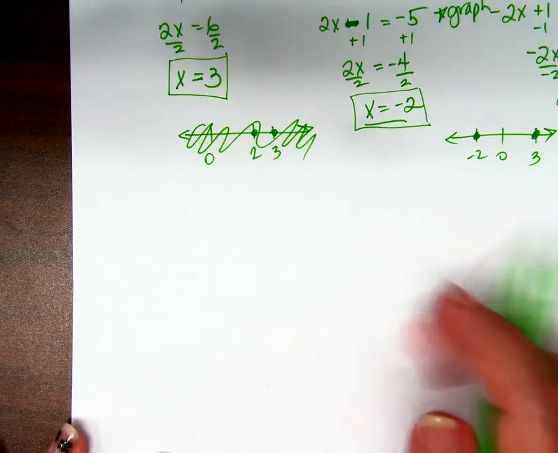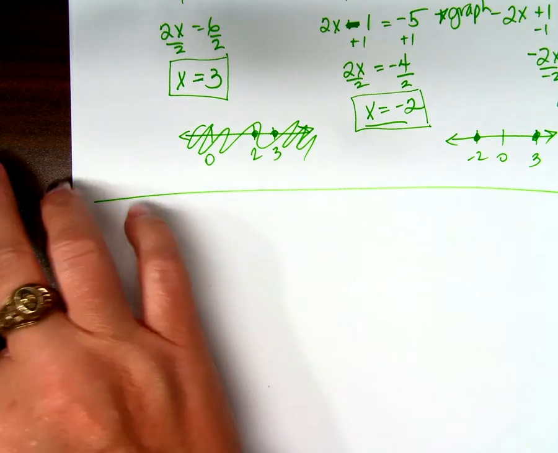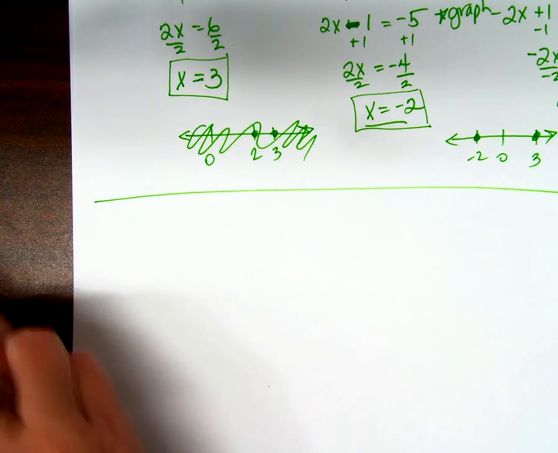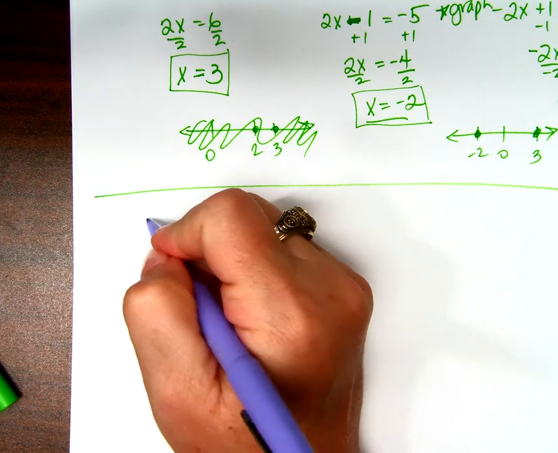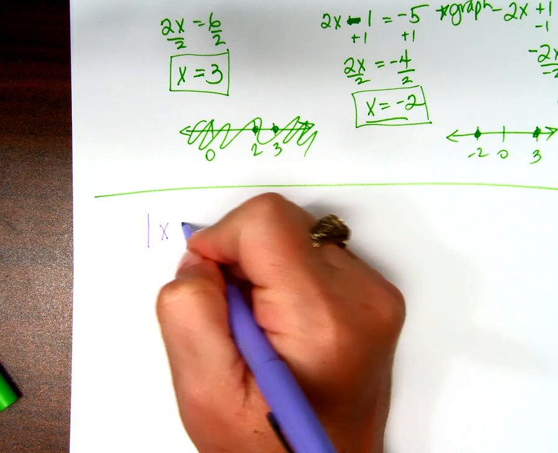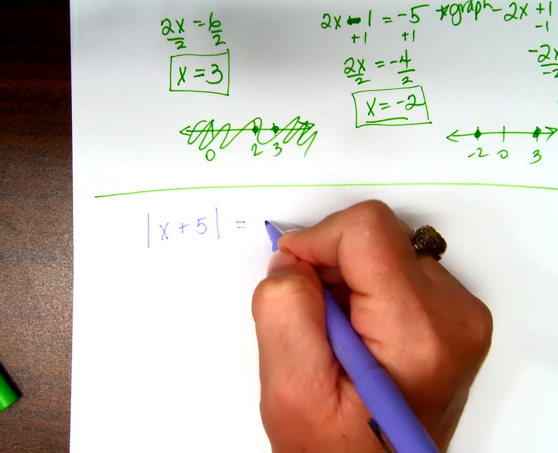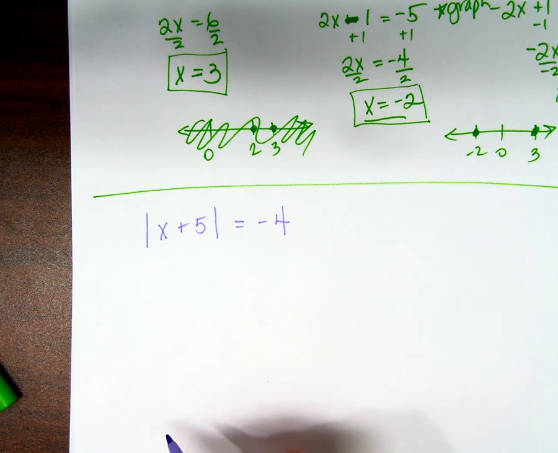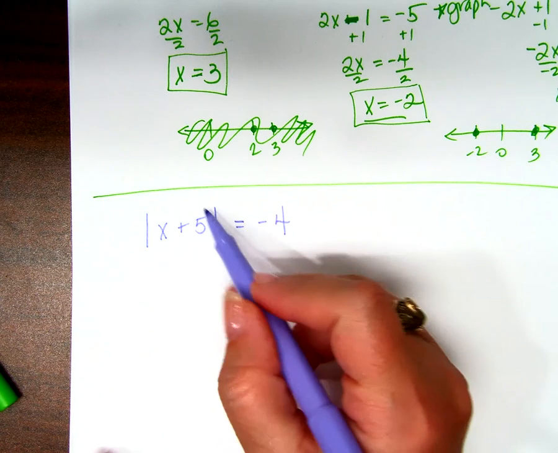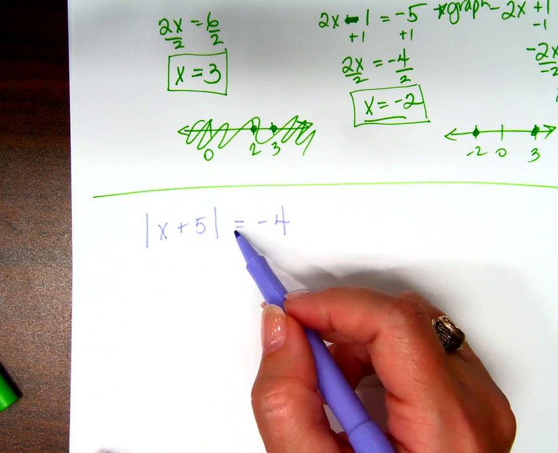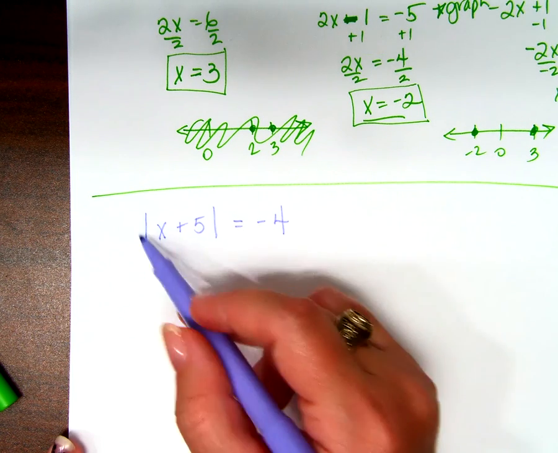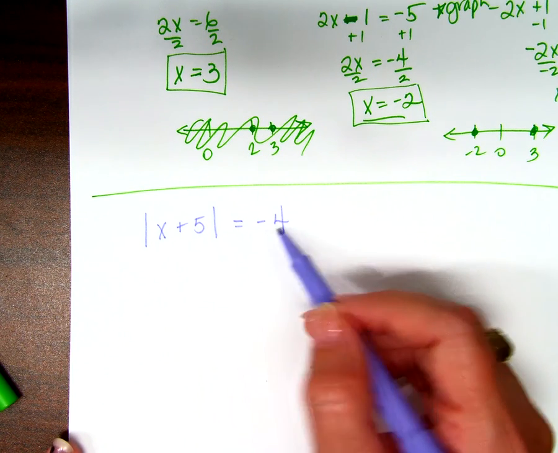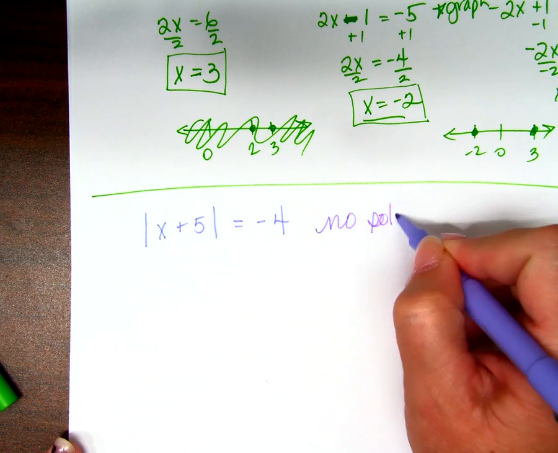Okay? Let me give you some scenarios really quickly. Anytime you're doing absolute value of anything, I'll just say x plus 5 equals a negative 4, you should have alarm bells in your head. Okay? Listen to your midi-chlorians here. Because is a positive number ever going to equal a negative number? If your absolute value is completely isolated and it equals a negative number, that's no solution.